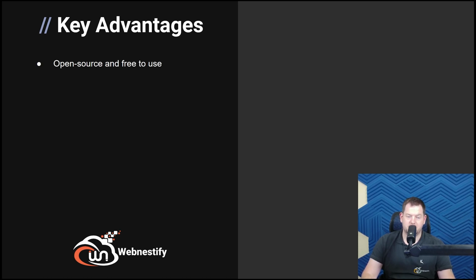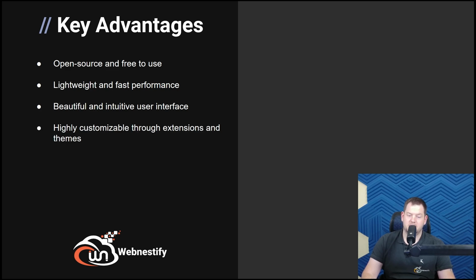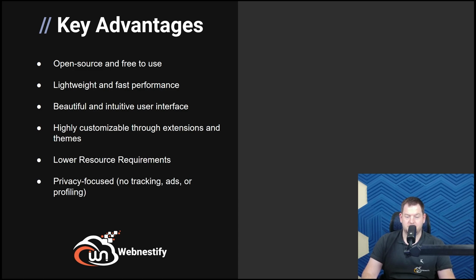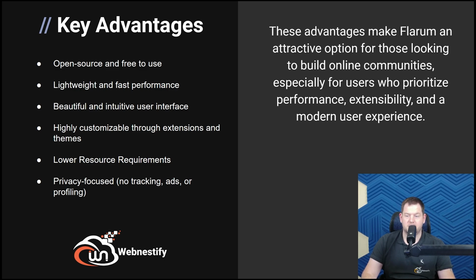What are the key advantages? It's open source and free to use, lightweight with very fast performance, with a beautiful and intuitive user interface. It is highly customizable through extensions and themes, has lower resource requirements, and it's also privacy focused with no tracking, ads, or profiling. These advantages make Flarum an attractive option for those looking to build online communities, especially for users who prioritize performance, extensibility, and modern user experience.